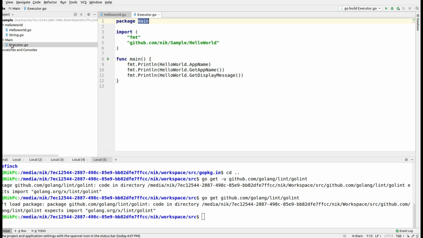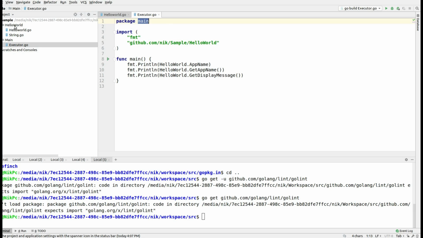You can have any name for the Go file. For example, if you follow a pattern similar to Spring Boot, then there is a propensity among GoLang developers to have something like a standard. In my case, I generally make use of executor.go as a standard in any project. So whenever I go to any project, I look for the main package and then executor.go. I know that this is the program that is runnable, that is executable.